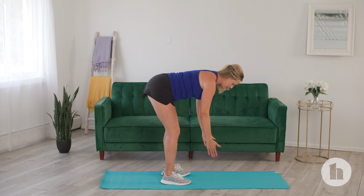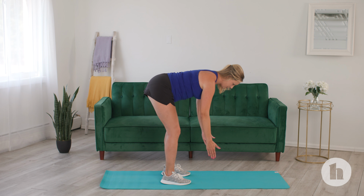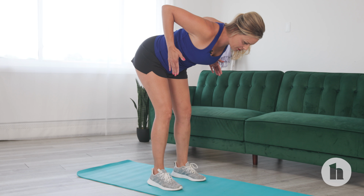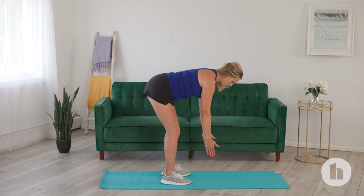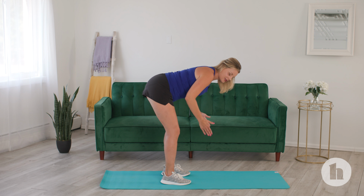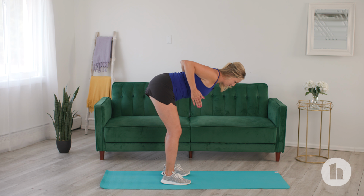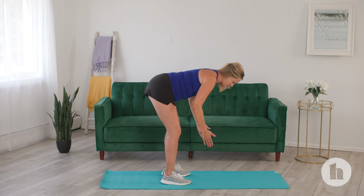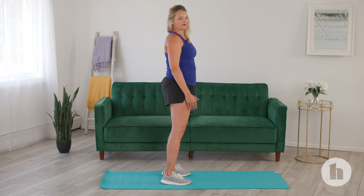Inhale down. Let's just do that three more times. Exhale. Try to retract the shoulder blades as you pull your elbows up. So squeeze those shoulder blades together. Inhale. Two more. Pretty sure I just gave you a bonus one. One more time. Exhale. And reach down. Slowly return to your standing position and we'll move on.